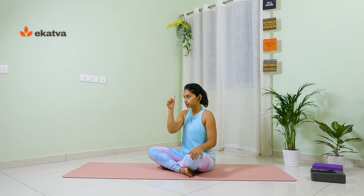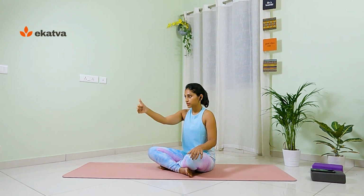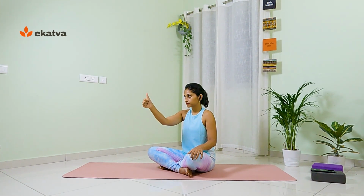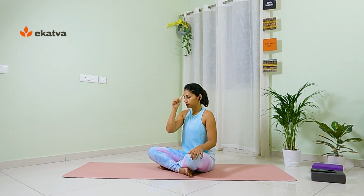Two more times, move the right hand away. Bring it closer. Last one, move the right hand away. Bring it closer. And put your right hand down.